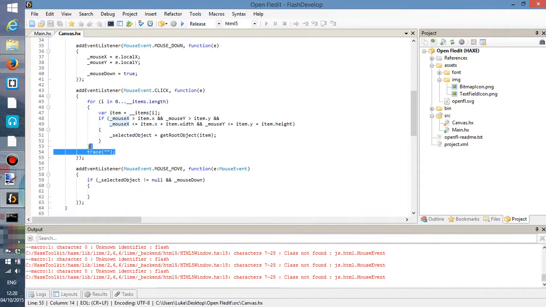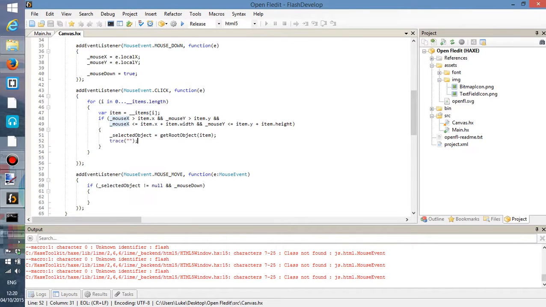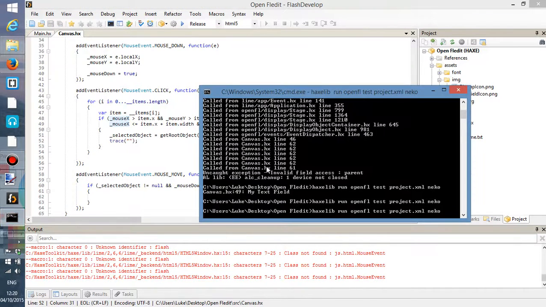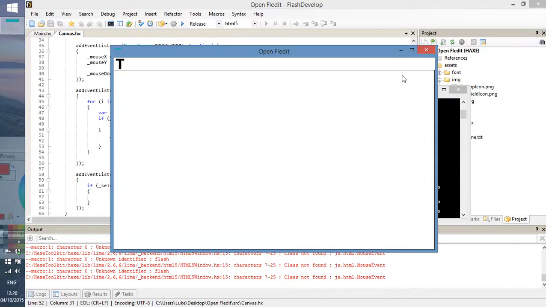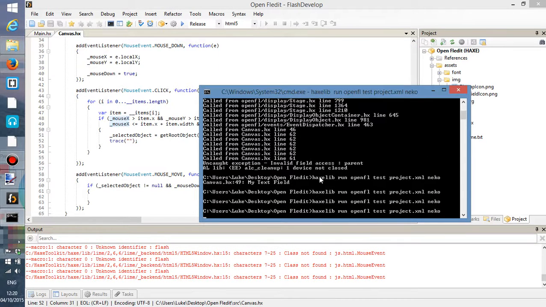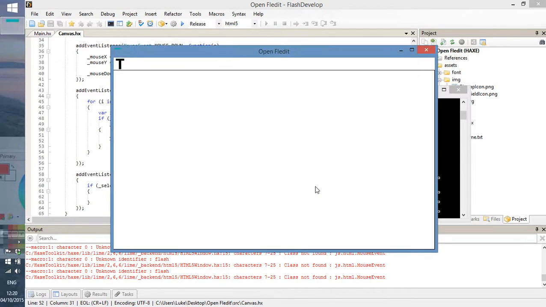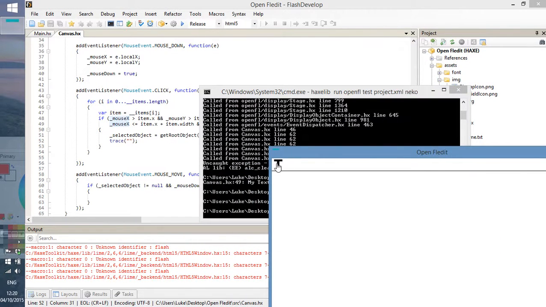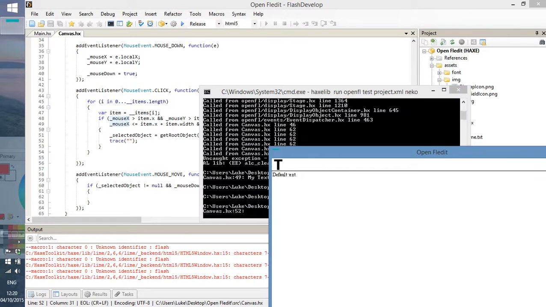I should really put it inside of here, actually, thinking about it. No, it's already open. Hang on. Okay, try that again. Right, so click on it, click on here, yeah, it's doing it.